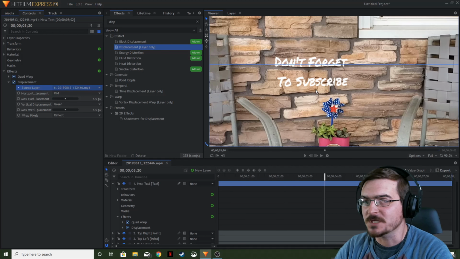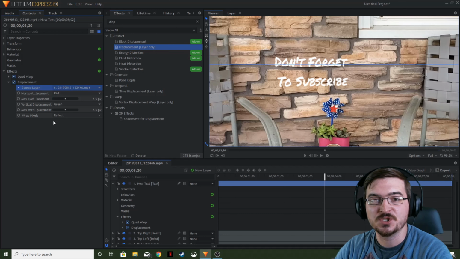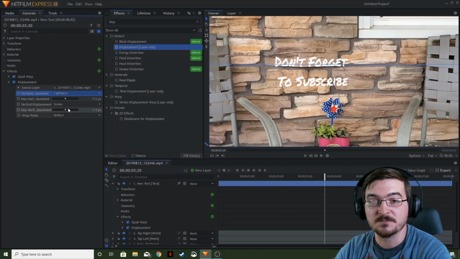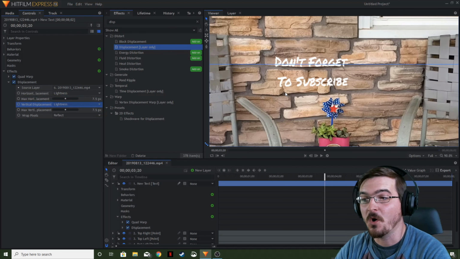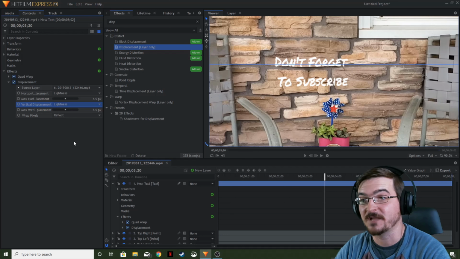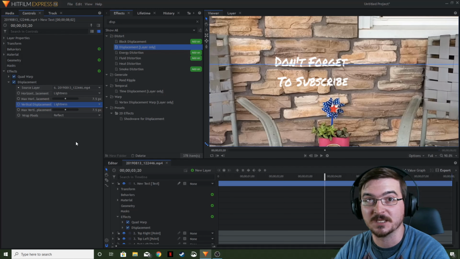So to do this, we want to change these presets they've already got, the horizontal displacement and the vertical displacement, to lightness, because the contrast of the back of the wall is very light and very dark. In between the brick, the mortar is very dark and the bricks themselves are really light. So you're going to want to change that to reflect whatever surface you're putting that on, because displacement is going to look, of course, at the color of the pixels.